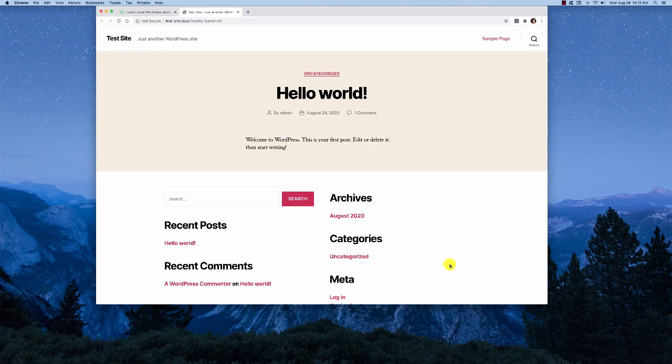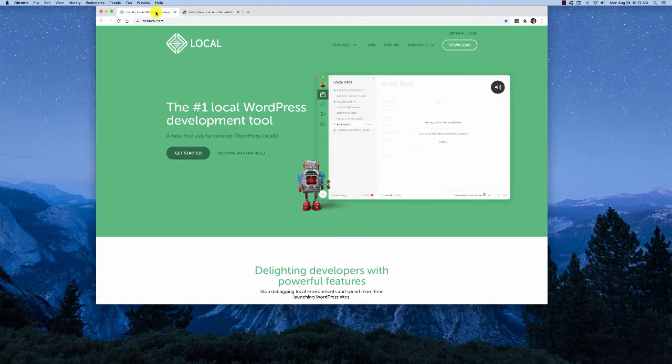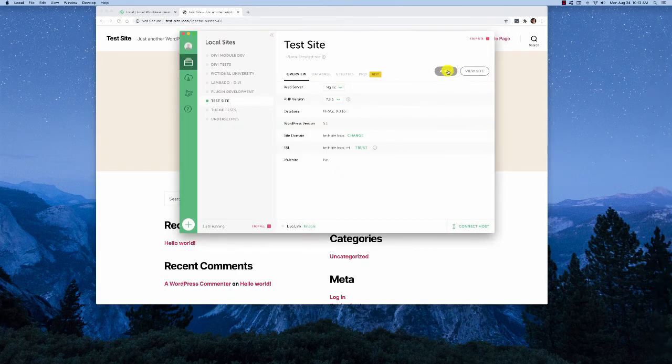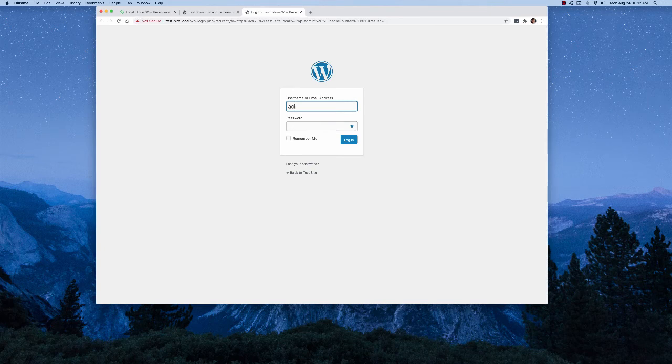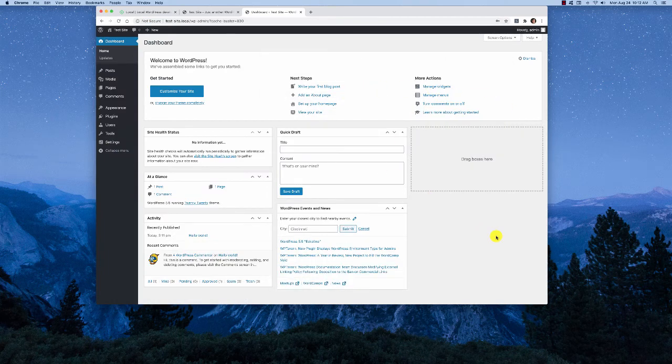And here you have the most recent theme for WordPress. It's already installed. And let's click on Local again to view the backend, and here you go with your user and password and login. And you're all set. Once you have all this set up, you can start playing with WordPress or start your project and do whatever you'd like with it.